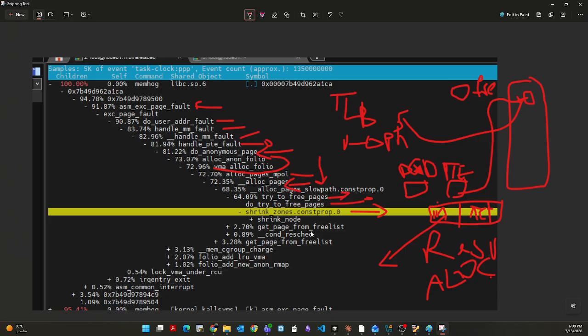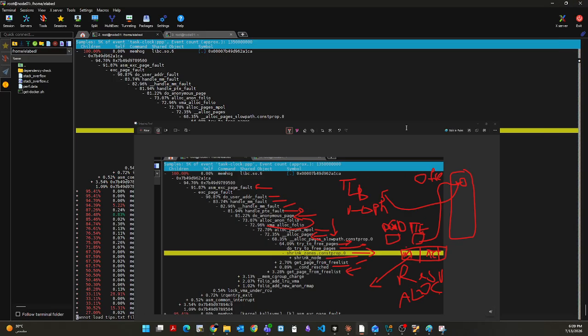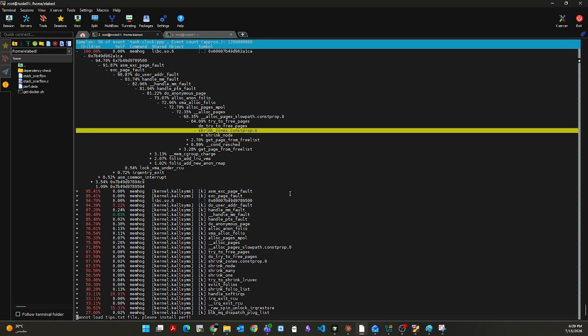Okay, shrink node, get page from free list, and we have get free from the free list here. Even though we don't need to do this, let me see what we have after that just to explain it.